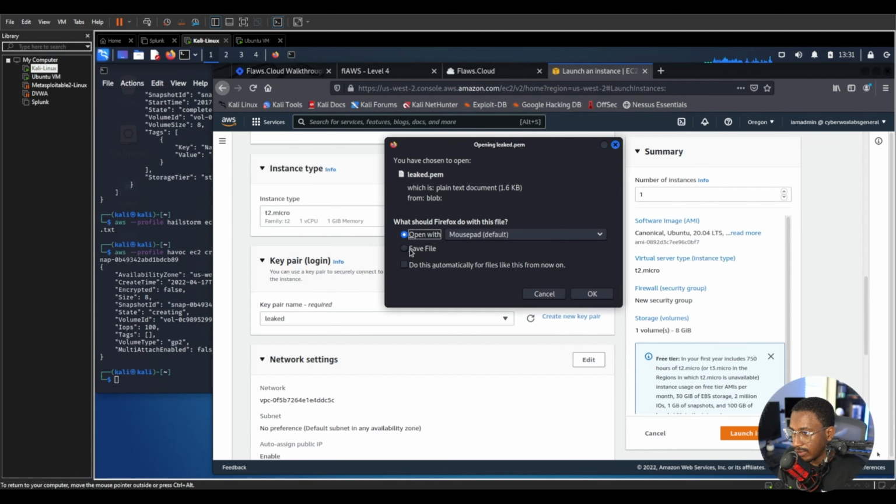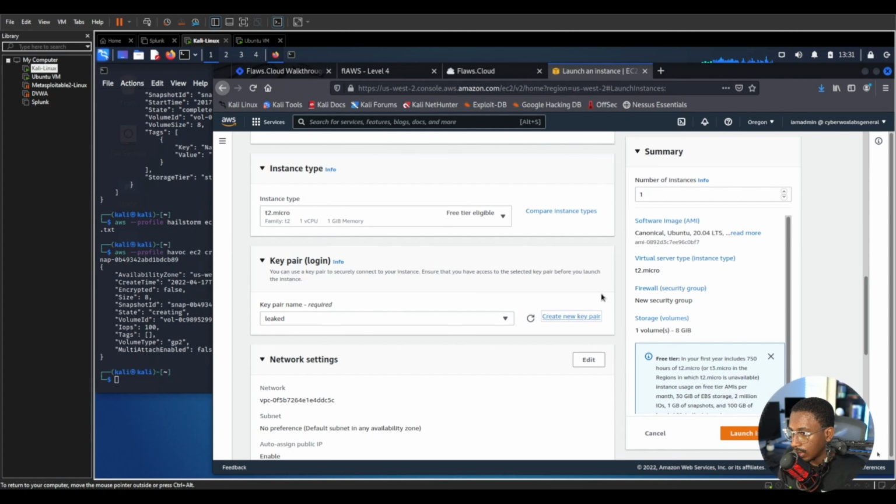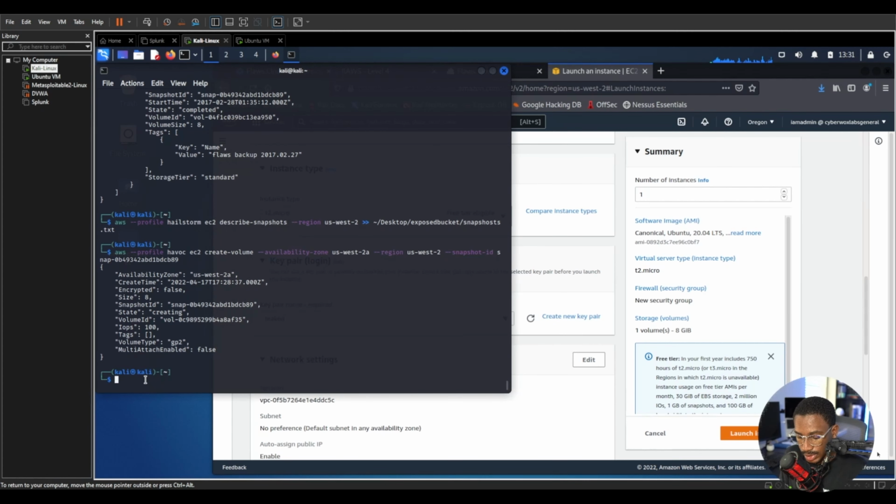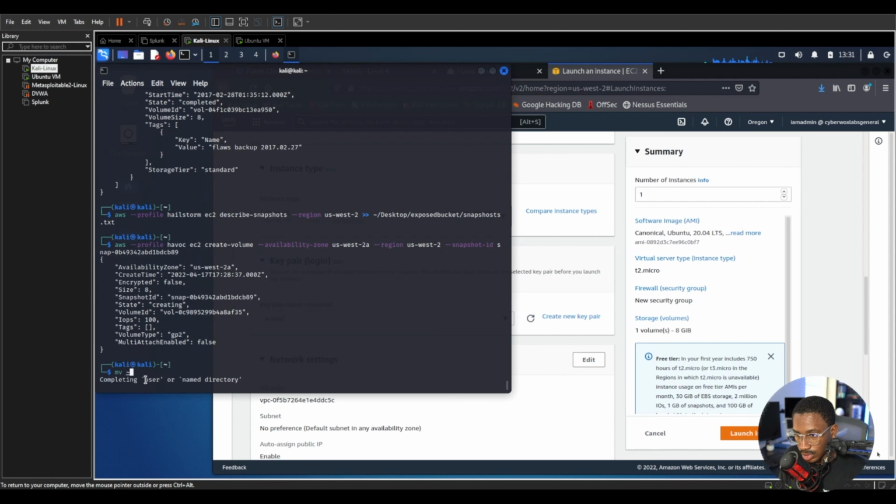All right, so I'm going to save that, and I'm actually going to move that into my directory. So let's move downloads slash, what did I name it, leaked, yeah, to my desktop and exposed bucket.